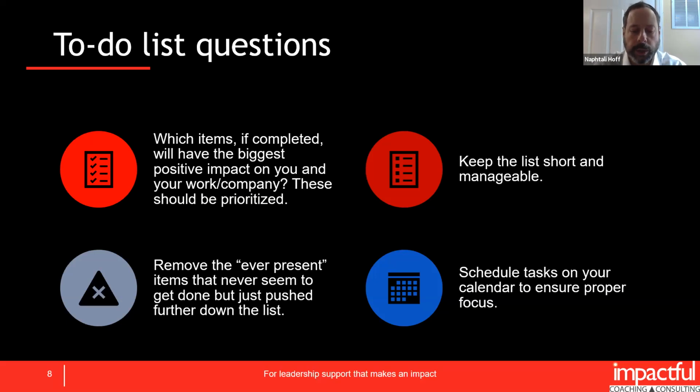Based on research, I believe the individual, the gentleman, was Italian, and it dates back to the 19th century. The idea that 20% of our activities typically will produce 80% of the results. This may be a little bit different if you're an educator, but certainly would be relevant to anyone running a business or trying to provide a service.